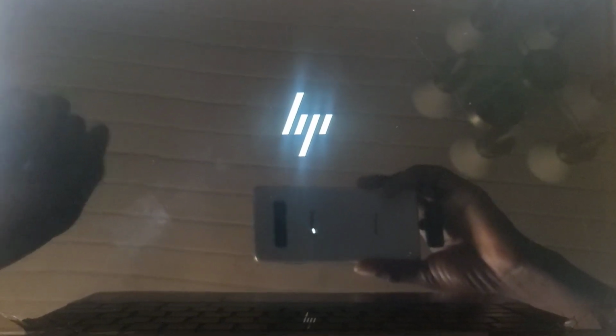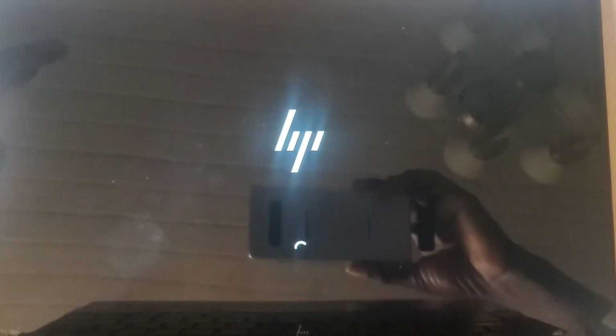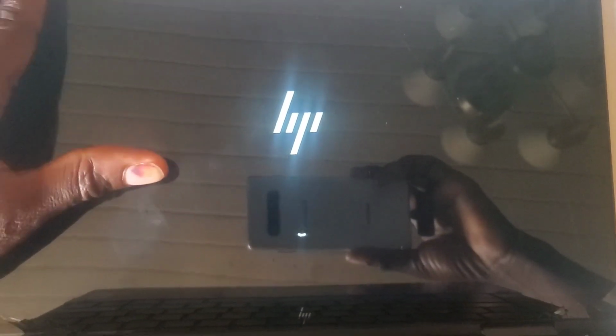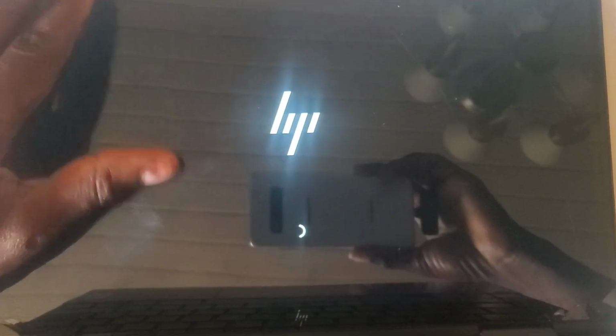So I devised a means. I used Sagistrelec in order to install the OS. The OS completed. Now on restarting, it got stuck at this place and it continued that way.